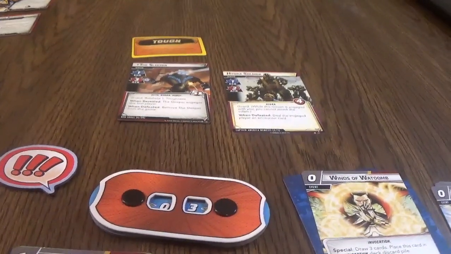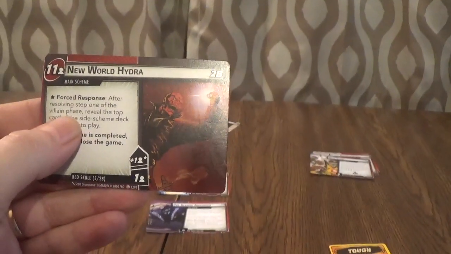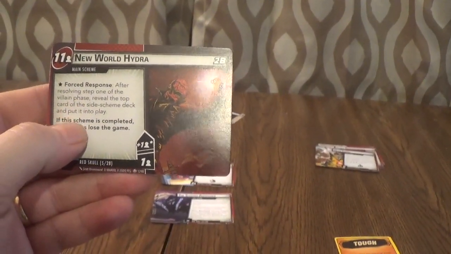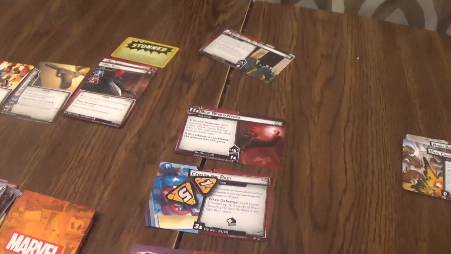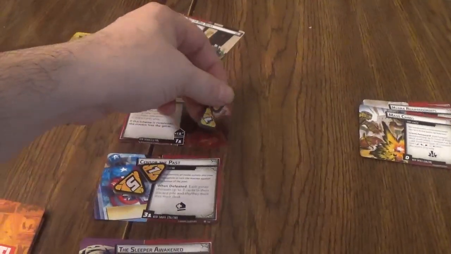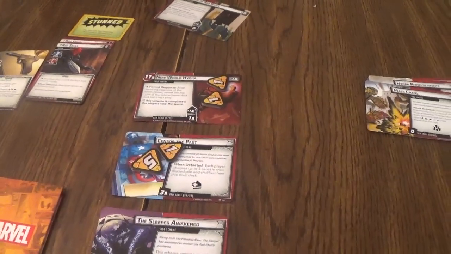When revealed, the first player engages it. Yeah, okay. Alright, New World Hydra. After resolving step 1 of the villain phase, reveal the top card of the side scheme and put it into play. If this scheme is completed, the players lose the game. Okay, so it's going to start out with 2. And then we have to put another one of these into play, I think.